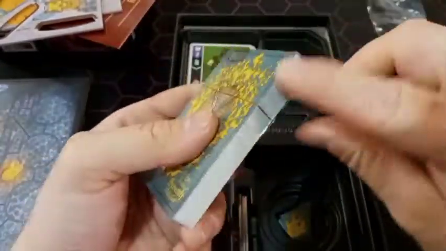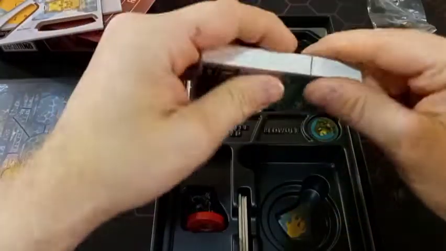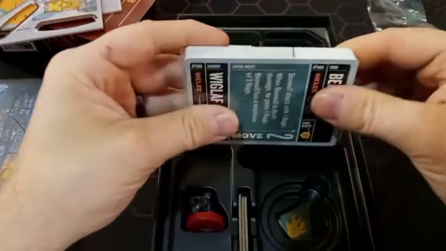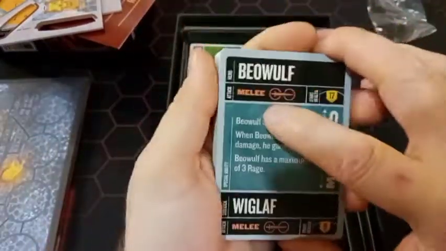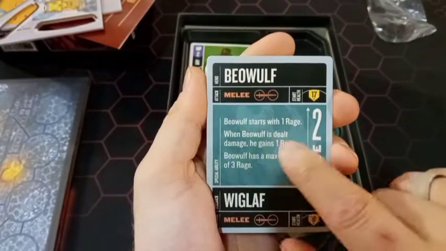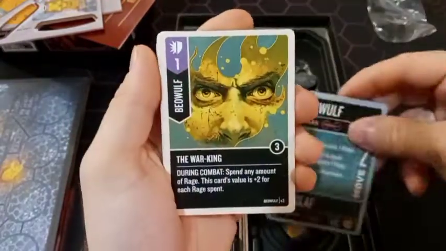Get Beowulf's deck opened up. There we go. All right. He is another melee fighter, starting health of 17, and he has a move of 2. Beowulf starts with 1 rage. When Beowulf is dealt damage, he gains 1 rage. Beowulf has a maximum of 3 rage.